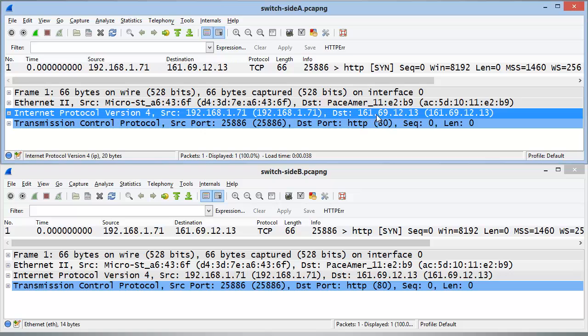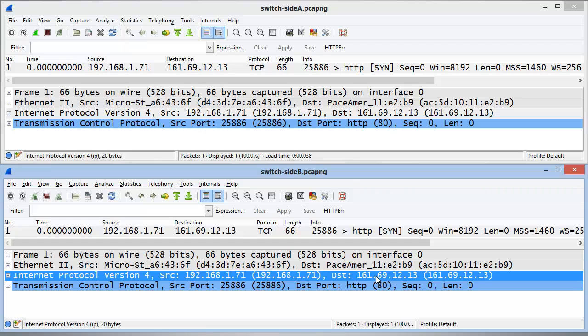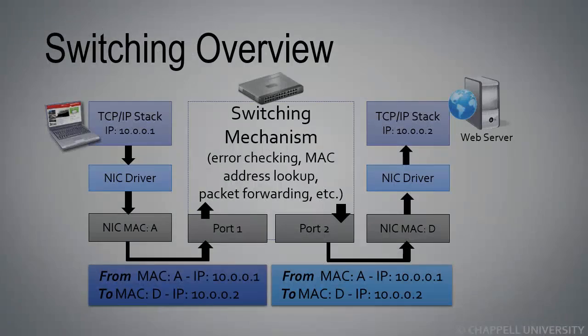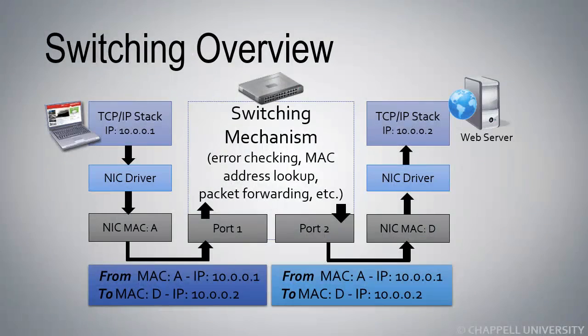The destination is 161.69.12.13, and down below we have the exact same information. Can we tell this packet has gone through a switch down here? No, we can't. As I mentioned before, switches should be completely transparent. Now let's go take a look at how routers will affect the network traffic.